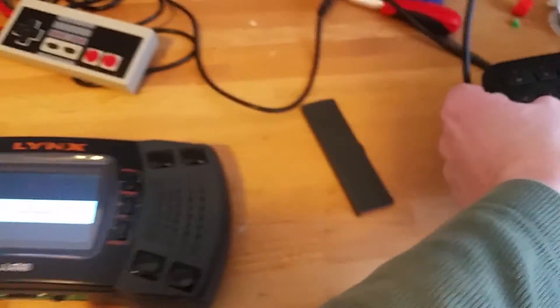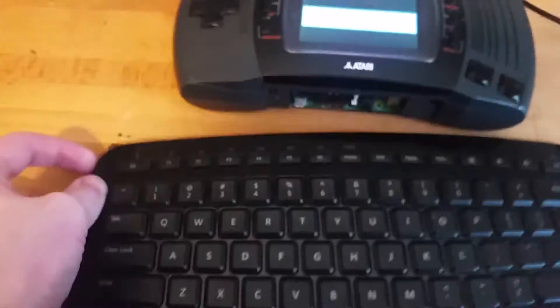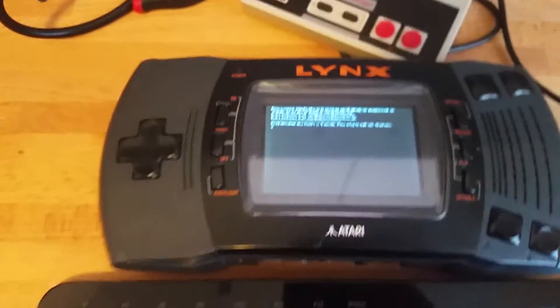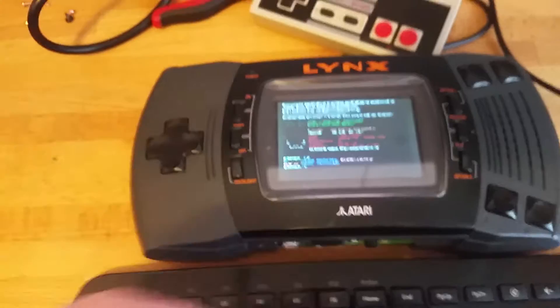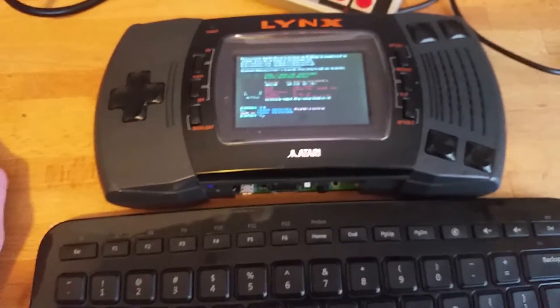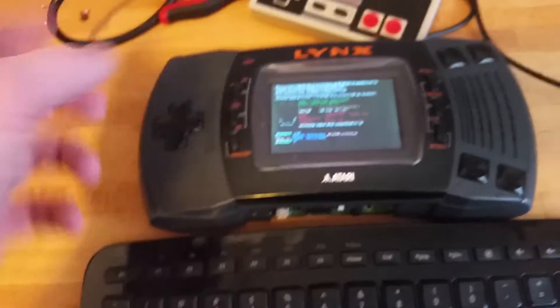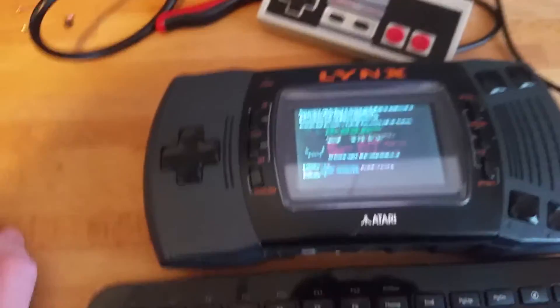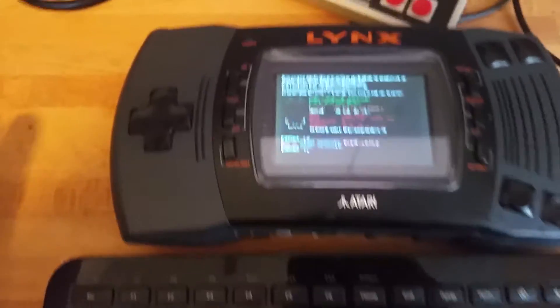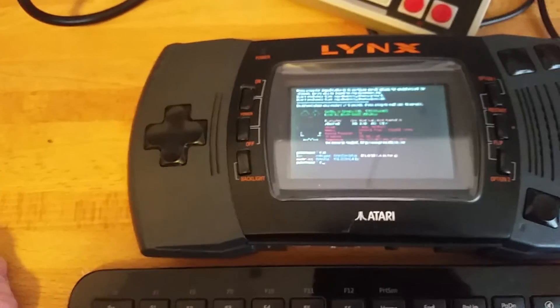I actually have a keyboard dongle plugged in as well — I've got this little Microsoft Arc keyboard, so if you hit F4 it pops back to the console and you can start working in the terminal. But you can't read that tiny font on this screen; you really have to hook up an external monitor. I'll probably bump the font size up, and also bump the font up in EmulationStation and maybe get a better theme to make it more readable, since this is a lower-resolution composite display. It's also a little taller than the original Lynx so it cuts off just a few millimeters — I'll probably adjust that in software.